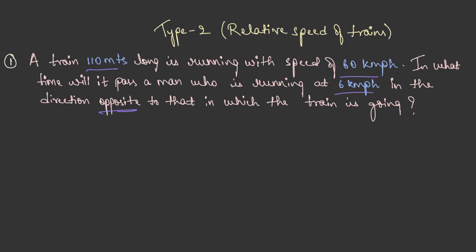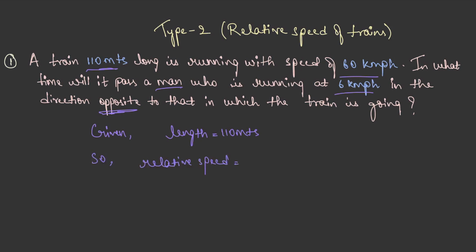Now, let us first write what is given and then understand the question. So, given, they've given us the length of the train, that is 110 meters. And here what we need to observe is they have given us the train speed and also the man speed. So here we need to consider the relative speed of train with respect to the man. As they both are opposite to each other, their relative speeds are to be added as I've discussed earlier.